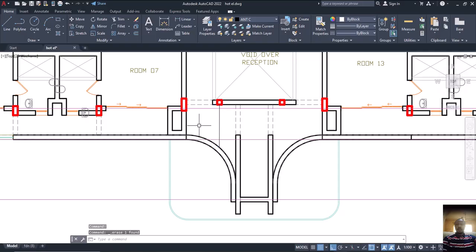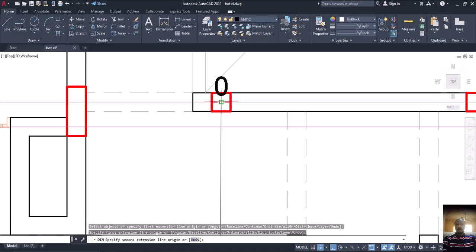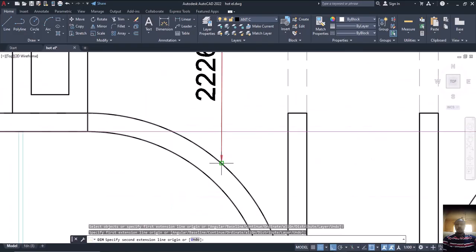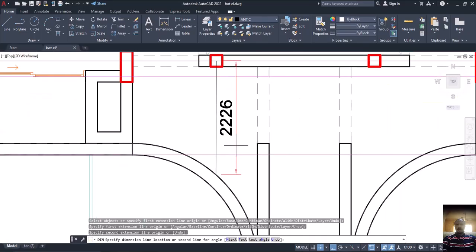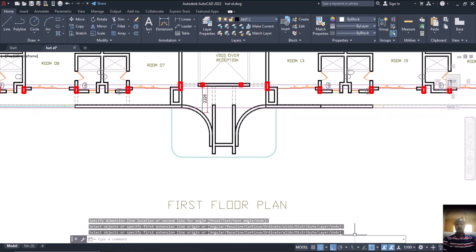Okay, why don't we get it from the center? Let's get it from the center. Let me say M, enter. Let me just move it from the center and put it on the center here. Okay, so let me now measure from, let me extend this one. Okay, so measure from here to this point here. Okay, we have a 2226, 2226. Is that okay? All right, from that axis, 2226, 2226.